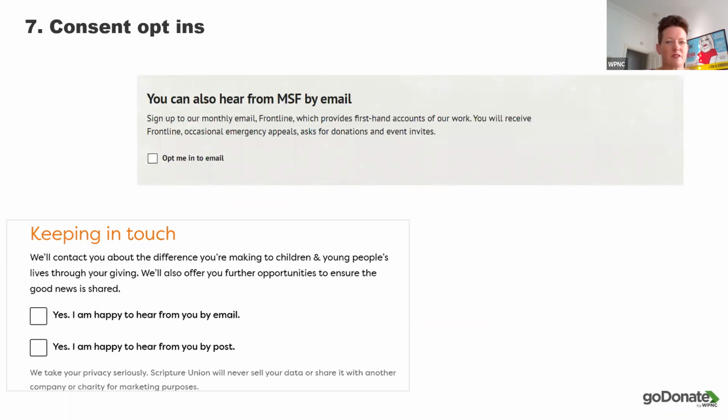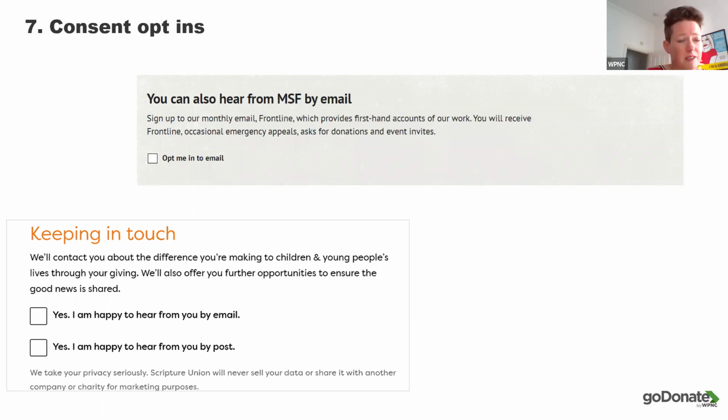Tip number 7 is around consent. So in the world of GDPR, we all have to ask the questions, of course. But something to consider is how can you encourage people to opt in? Is there a way to sell it to them better rather than just saying, we'd like to keep in touch, please can you tick yes or no? We all know many potential donors will just skip past that because they don't know if you're going to spam them all the time with emails once you've done that, or by the post. So, tell them what they're going to get.